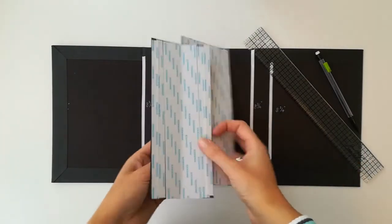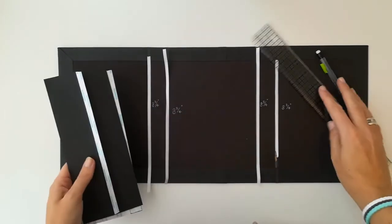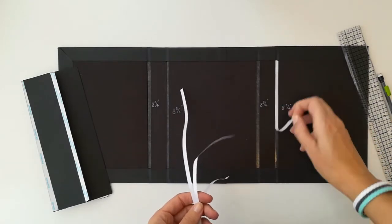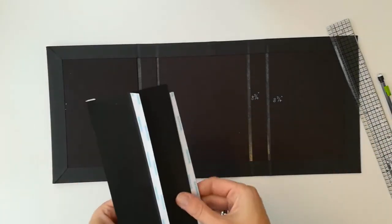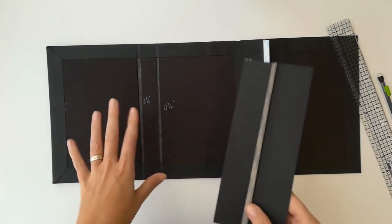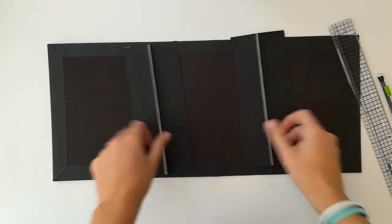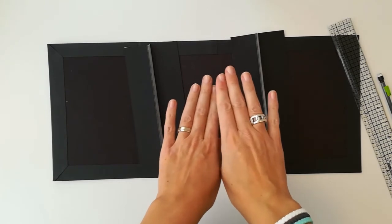Okay, so my hinges are covered up with tape and we are ready to attach them onto the cover. So I'm going to remove these tape backings now. Just get rid of those. And now we are going to place them in here. I'm not just going to eyeball them in the center. I really have to think about where I want these hinges, because if I'm closing my album up, I don't want the pages to bump into each other, so they have to be a little bit off center.